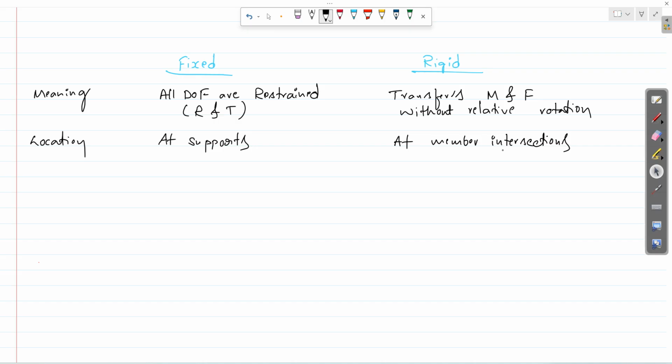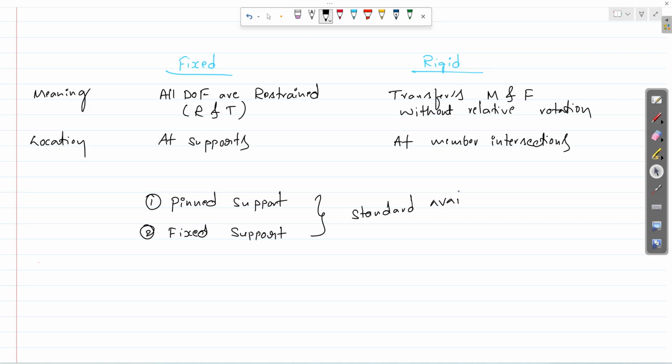The standard available supports are one, your pinned support, another one, your fixed support.